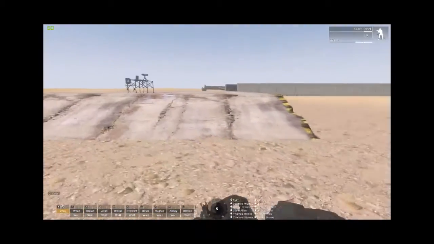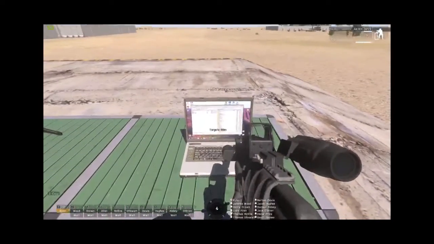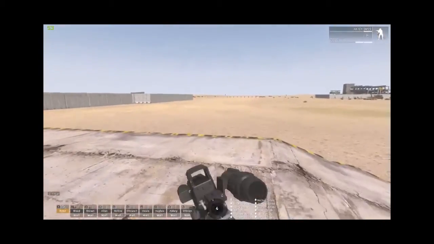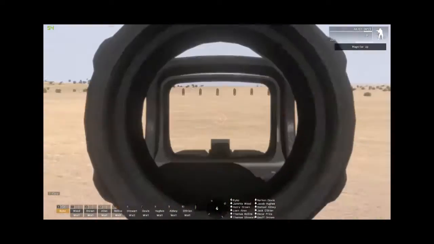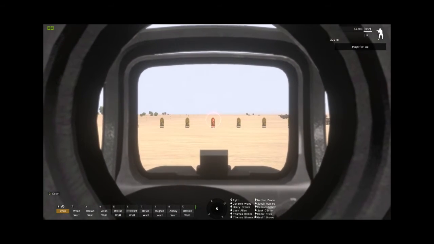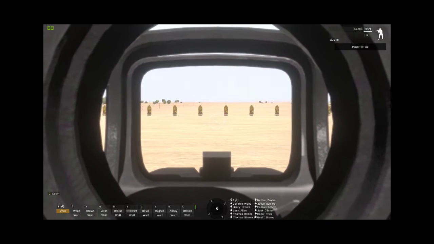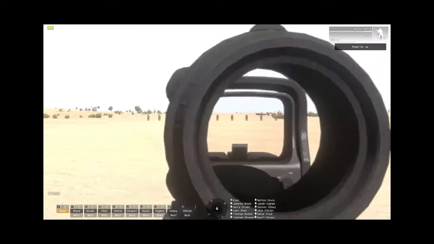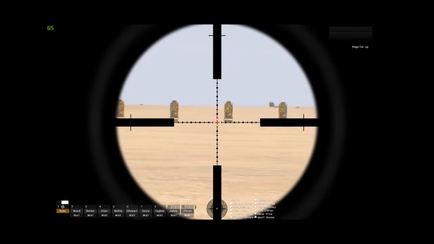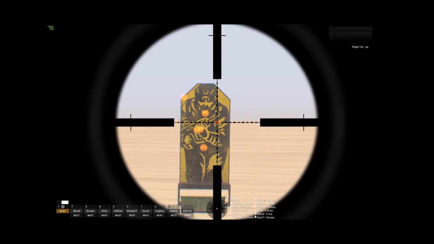So here we are over at the marksman training area. What you can do here is you can pop up targets at various ranges. So let's say we get a bunch at 200 meters. There they all are. And the interesting thing about this is if you shoot them, I can't see it from here, but little marks show up where you've hit them. So we can actually go to the spotting scope. If we take a look, we can actually see where we've hit these guys. So that's kind of useful.